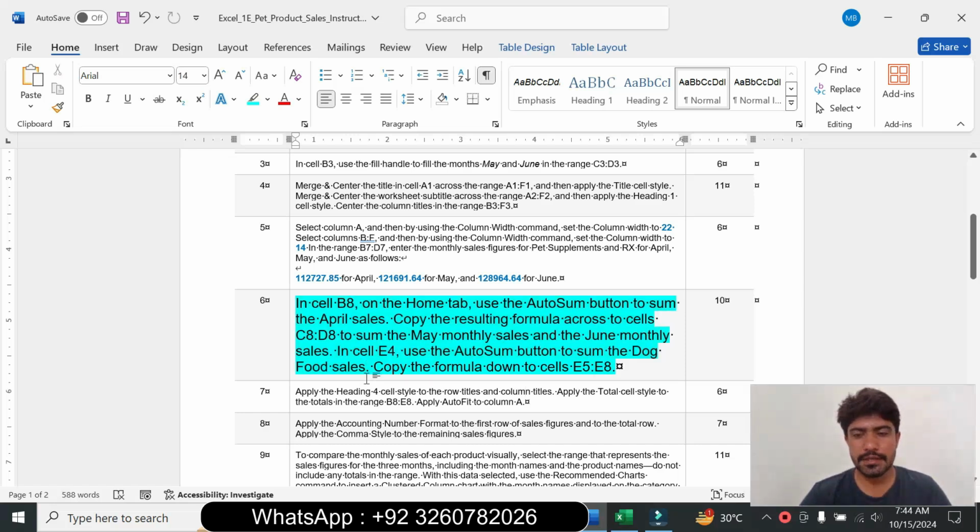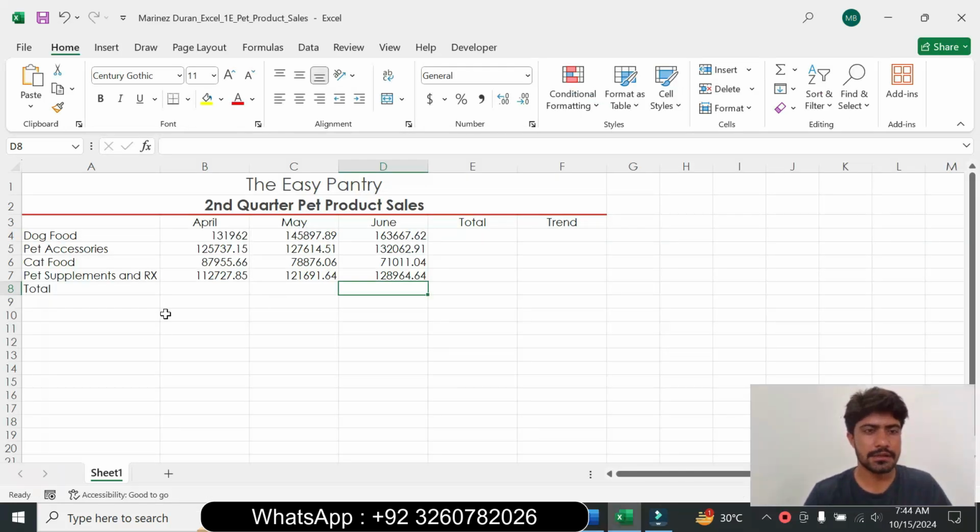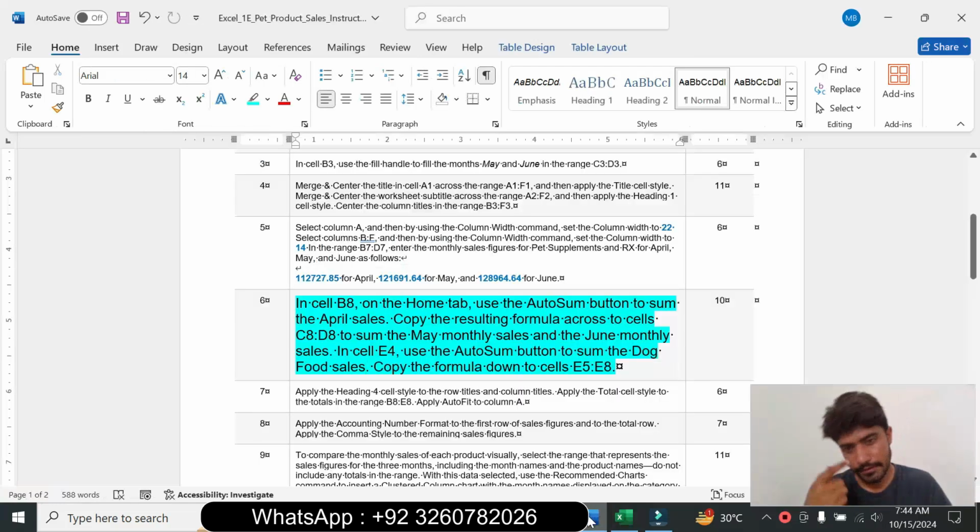Insert the formula in cell B8. Go to the Excel worksheet and selected cell is B8. Go to the home tab and use the auto sum button, sum the April sale.